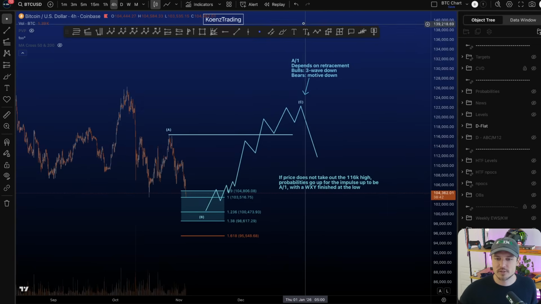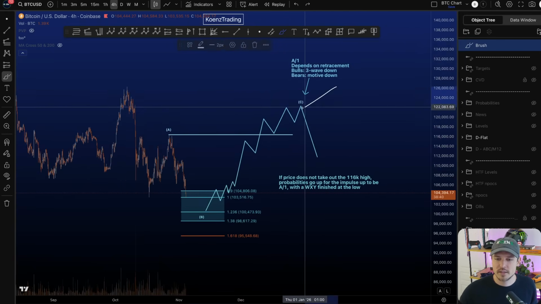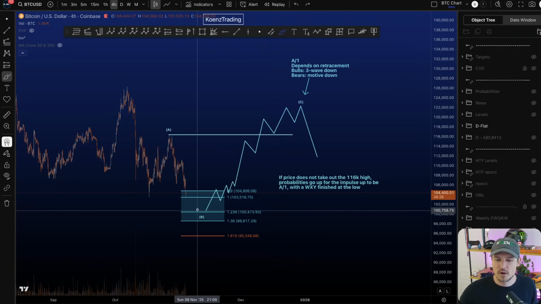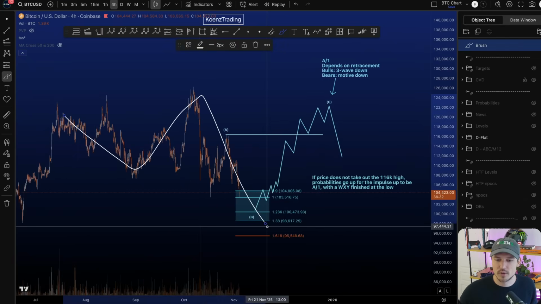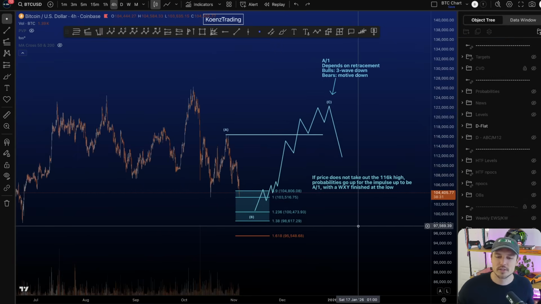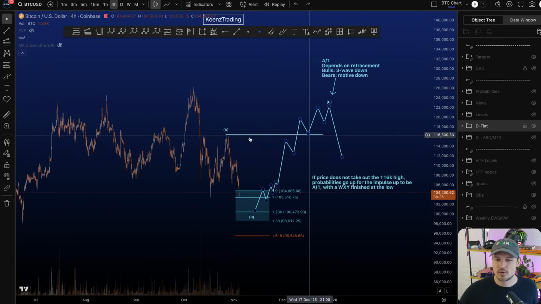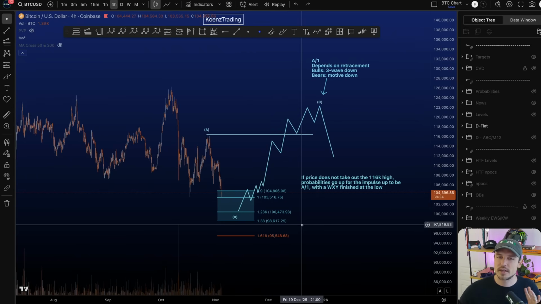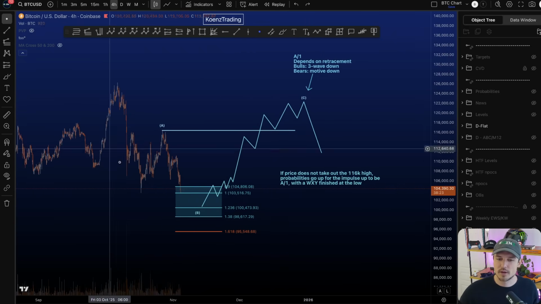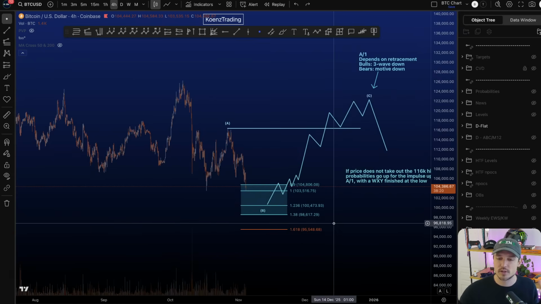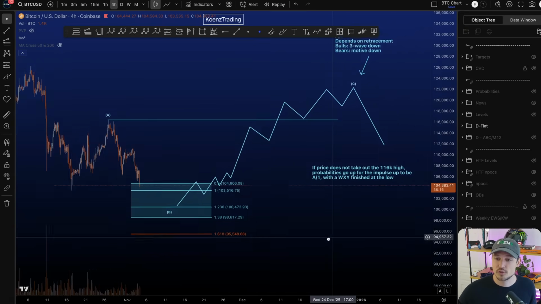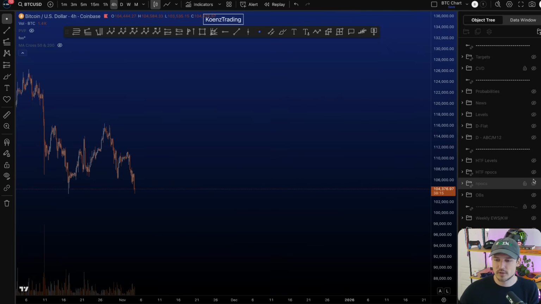For a flat structure, this ABC can be a wave X, this ABC can be a wave B. You can finish a wave Y here at the low, WXY double zigzag, or WXY sideways complex structure. You can see that the structures I show here are isolated from the higher degree counts because they actually don't matter. Right? What matters most is what I show on my chart in order to keep things easy and not too complicated. So then we go to the levels.